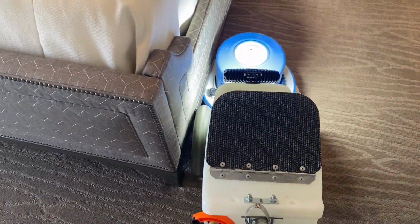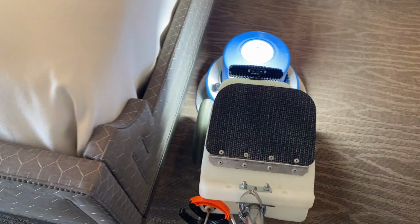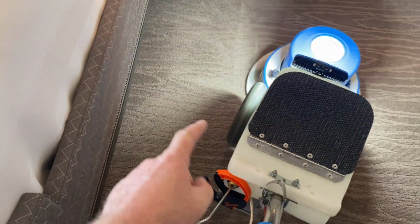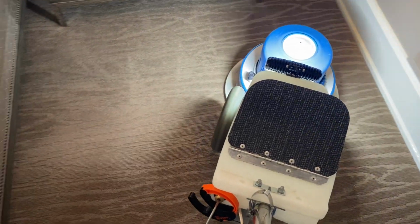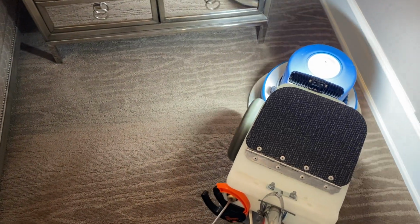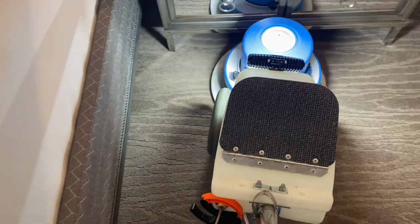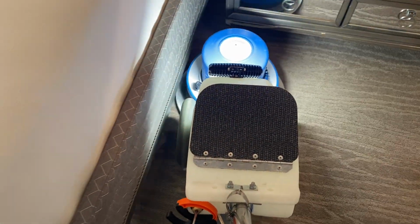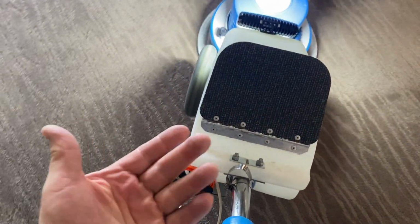Just what I recommend is putting it on the hot side of the switch. In other words, the black wire. You've got 3 wires coming in on your lead. You've got your black, your white, and your green. Green is the ground, obviously. White is your common. And so the black will go to one side of the switch, and you hook up one side of your light to that side, so that when you plug in the machine, the light will turn on, rather than having the light turn on when you turn your switch on only.